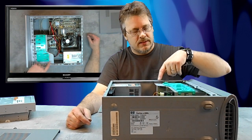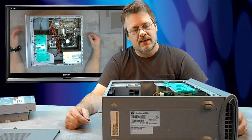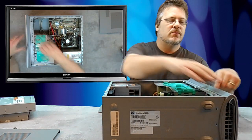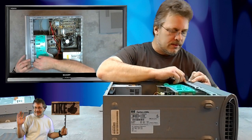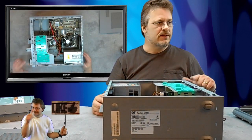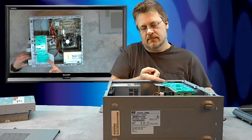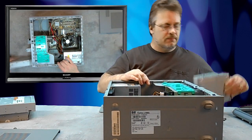If you look up towards the front, you'll notice this section contains all your optical drives and your hard drive, with extra spots available for future drives. After you've located the drive inside your computer — mine's here at the top — the first thing I want to do is remove the cover off the front by pushing down on these latches and at the same time pulling forward on the cover. This is our drive. There's a latch right here that you can lift up and it will pull right out. You'll notice there are two wires on it. By pulling those wires off the back, I can then pull the drive right out the front.